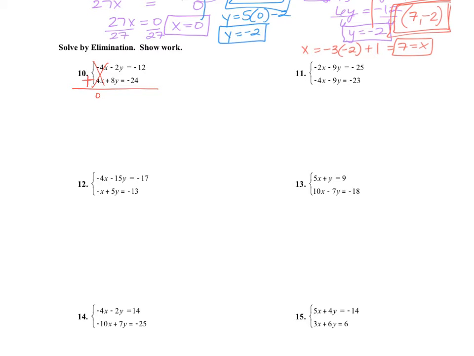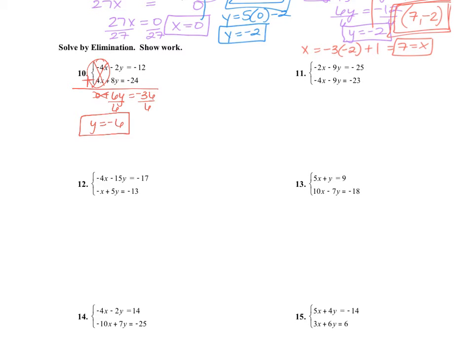-2y plus 8y is 6y. And then -12 plus -24 is -36. Now 0 plus 6y is nothing. So when that zeroes out, you don't need to write the 0 in right there, because 0 plus whatever was left on that side is whatever was left. We don't have to write that 0 down. If it's 0 by itself at the end of an equation where there is nothing else, you have to write it down. So divide by 6, we get y equals -6.